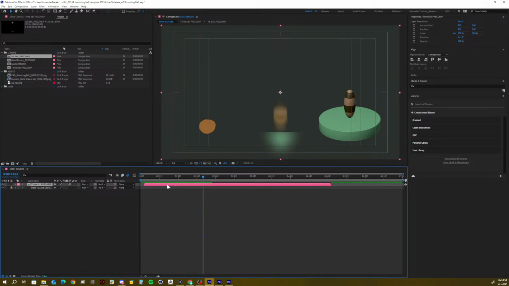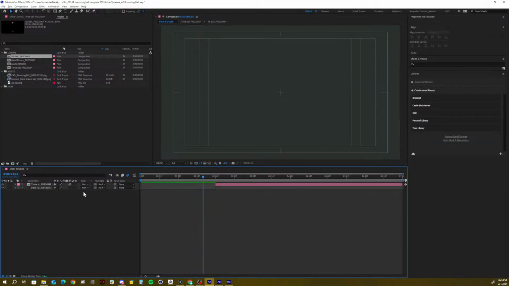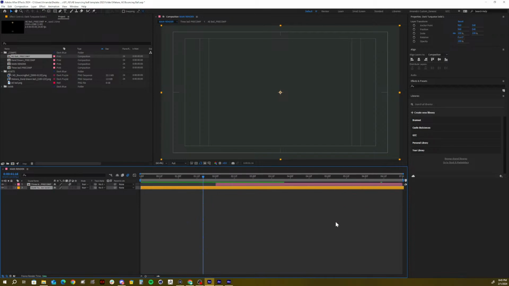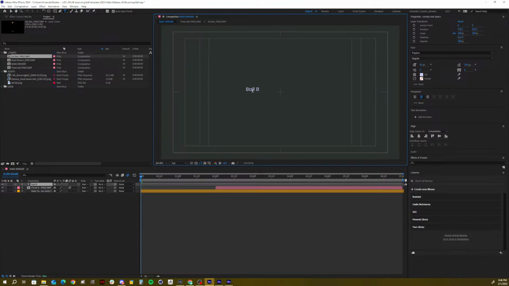In fact, I needed to zoom out because I was very zoomed in like there. So I need to zoom out all the way. And this background layer right here, I'm going to change the color, needs to be extended all the way to the end of my composition. You guys got to make sure you're checking that, right? That you're not zoomed into your timeline, that you zoom out all the way. And then I moved this all the way to the 2 second on my timeline. And I'm going to go ahead and put my title in here. So I'm going to say ball bounce.